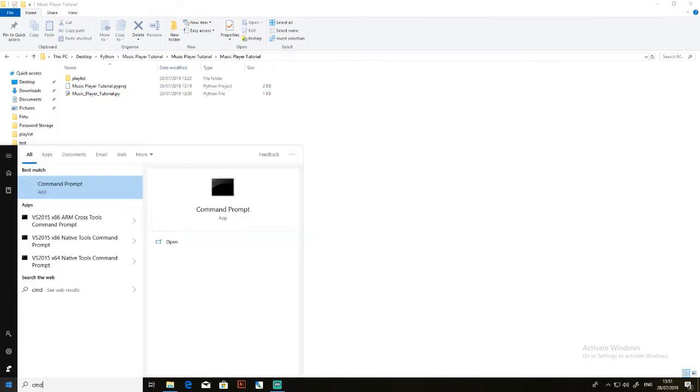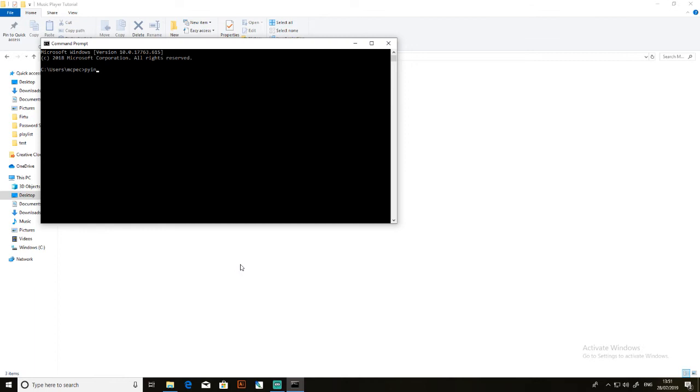So cmd. What we're going to do is PyInstaller, with the command -w, which means it's going to run without a command prompt loading up, and then capital F, meaning it's going to be one file. Then we're going to type it in. Oh wait, no, we don't. We need to do it here.